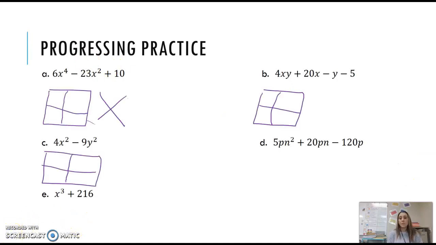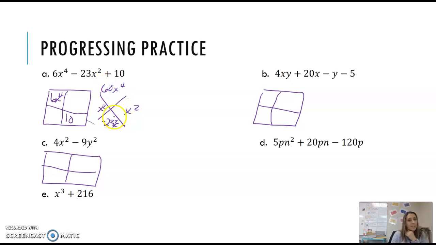Okay, so the first thing we always want to check for is that greatest common factor. We've got a 6x to the fourth, negative 23x squared, and a 10. Those do not have a greatest common factor between them, so I can go ahead and just start setting up my box and diamond. I typically like to put my first term here, my last term here, my middle term I always put on the bottom. Whatever is right here is going to go on the side, so I put x squared there, and then I multiply these two terms to get the top. So I've got 60x to the fourth.